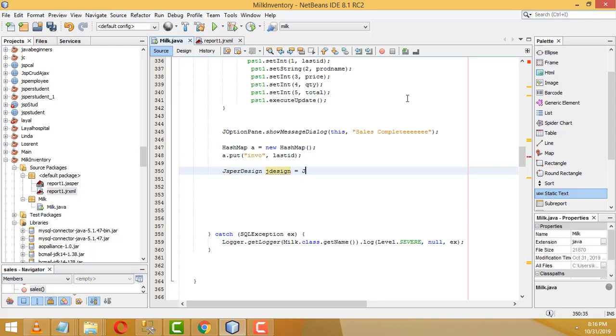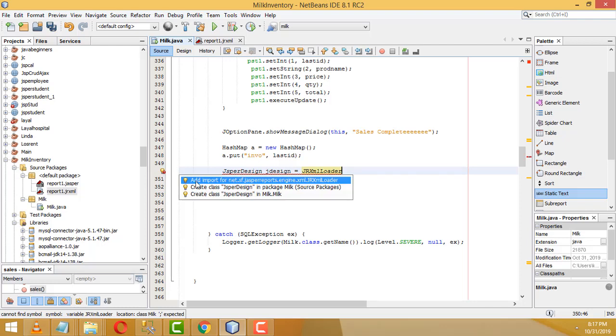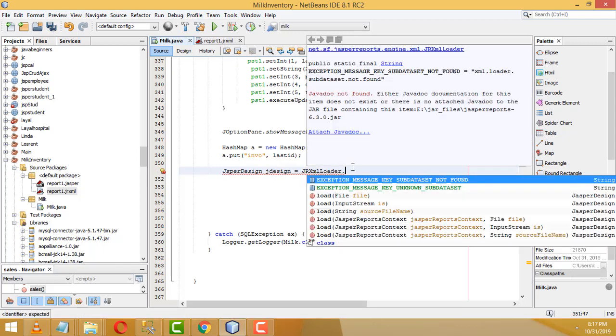Here, right here, JRXML loader dot load. Try this one, enable this one, right, this package loader. Then dot, here write dot, we have to write load.